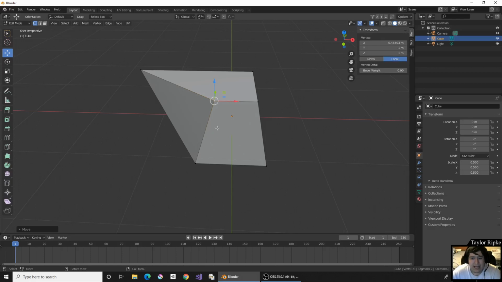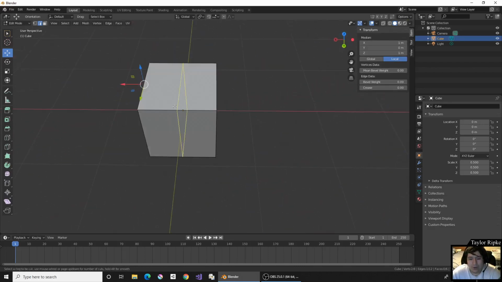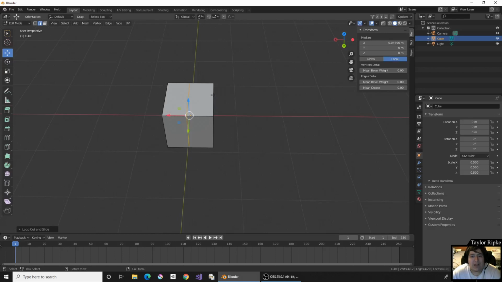Now there are a few tricks and techniques that you can use when you're manipulating your geometry. Let me reset this back to our standard cube that we were working on. One of them that I like to work with is Control R. So go ahead and press Control R and then position your mouse over the object. This is going to introduce you to the edge loop. The edge loop is going to be a great way for you to quickly add geometry to a particular object. Like for example, you can see this yellow preview line is going to essentially cut the object all the way around. So if you were to click once, but don't click twice yet, clicking once is going to allow you to position it, and once you do that, that is where it's going to apply the cut.